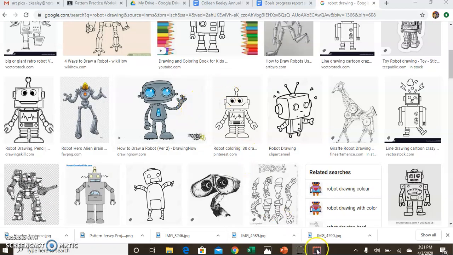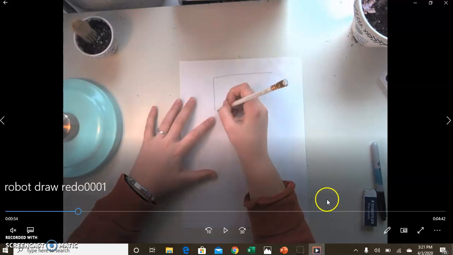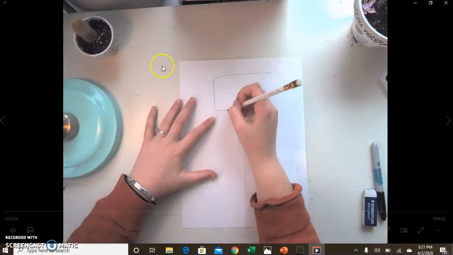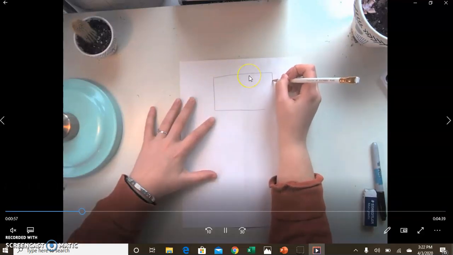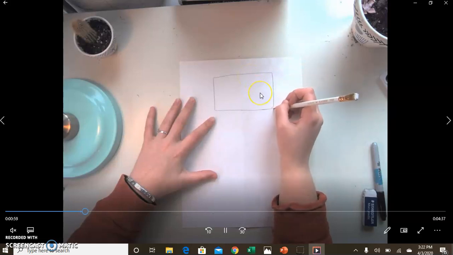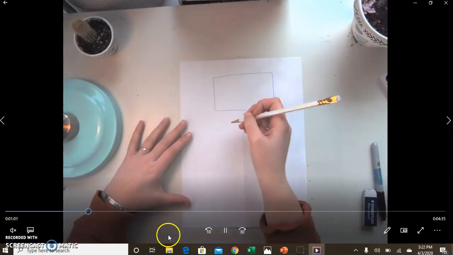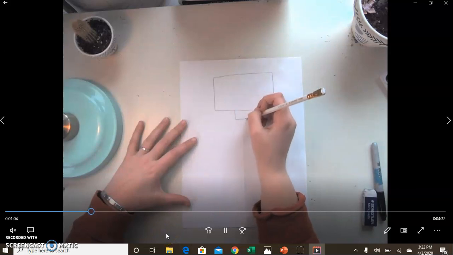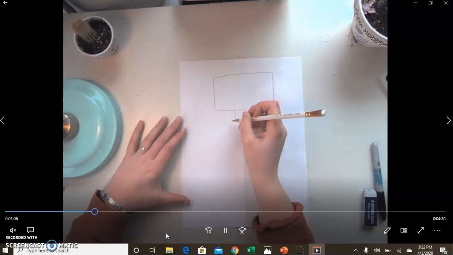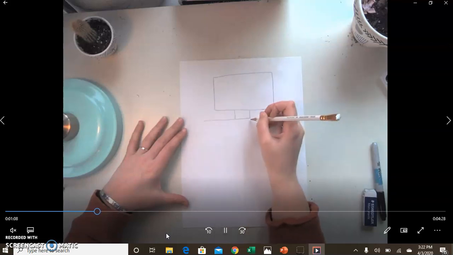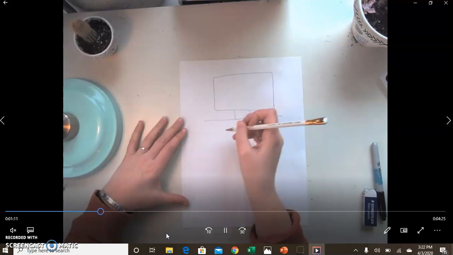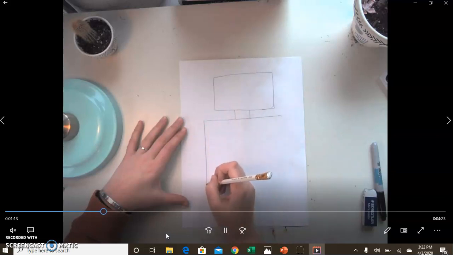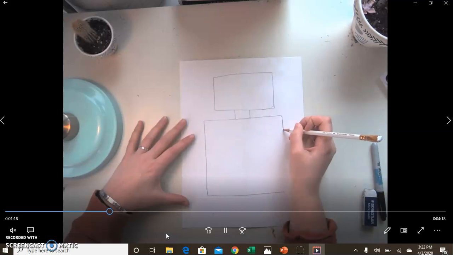Okay, so we're going to go back to our video, and I'm trying to keep mine kind of simple. I'm starting off by drawing some shapes that I know if I were to draw them, they would be the same on both sides. So I started with a rectangle head. Okay, I wanted to make a little neck, so I made again kind of like a little square rectangle neck. And then when I think of a robot, I think that they're kind of square. They're kind of boxy. So I made a big square for the body.